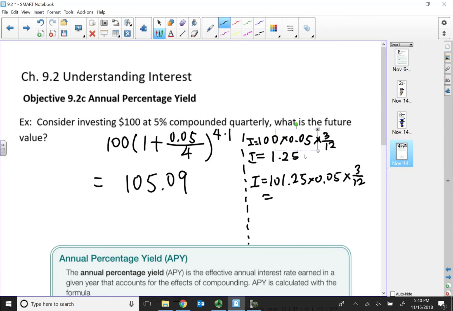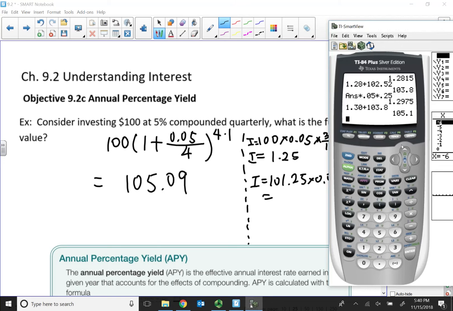So, this answer, 105.09, is the total amount of money I have at the end of the 1 year after I compounding 4 different times, which is basically doing simple interest 4 different times. And every time I'm doing it, I take my interest, add back to the principal. And that's basically what this definition of compound interest was trying to tell us.